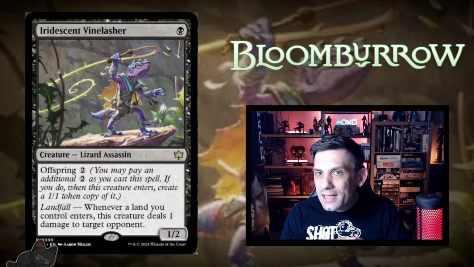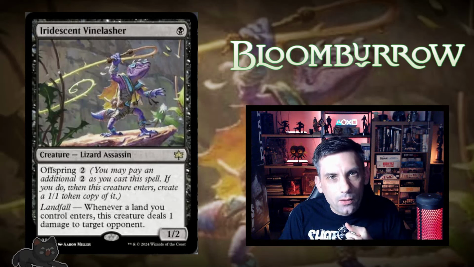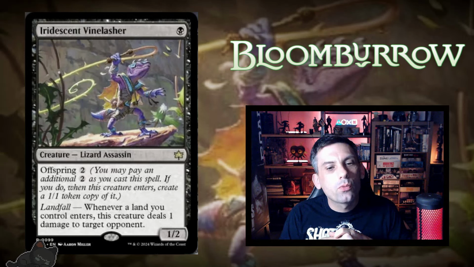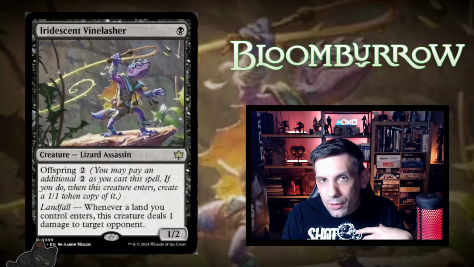So, worst case scenario, you can play this on 1, and every single land that enters the battlefield on your side for the rest of the game is going to ping your opponent for 1. That seems crazy in ramp decks, especially ramp decks that have access to any kind of sacrifice lands where you're sacrificing to search out a basic, and you can get double triggers off this.